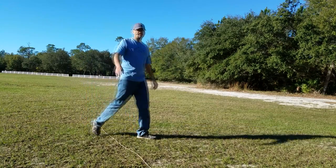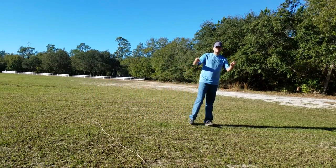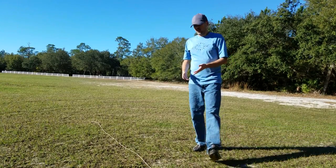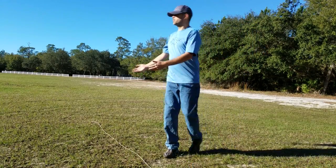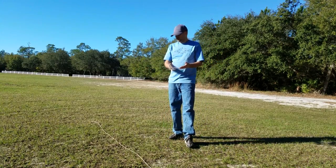Practice throwing little run-ups on the side like that. You can box out a t-pad, make four markers, use the string diagonal, diagonal, or straight up or down — practice all your shots. This is a good way for those that don't have t-pads. Maybe your course is all natural, maybe you don't want to practice at the course.